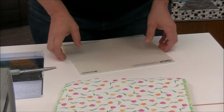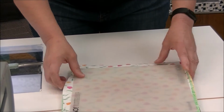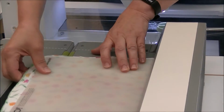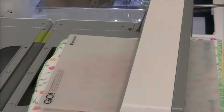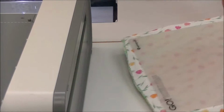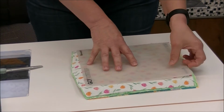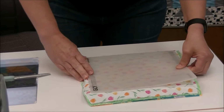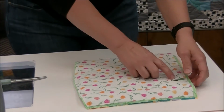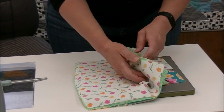So we'll cover up, and we'll take that. You might want to flip your mat a little bit so that you're not cutting on exactly the same section. And then off we go. Okay, and then once again, very important, rub the mat, pick up the edge, and we're just going to slide it off. That leaves everybody on the table. And then we'll remove our piece.